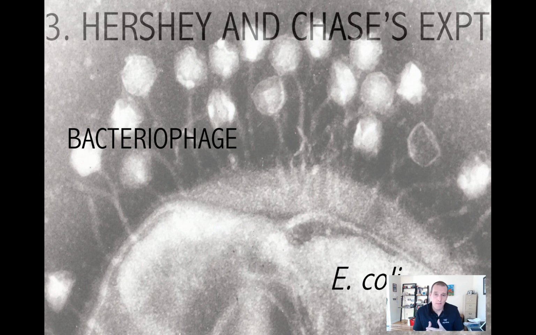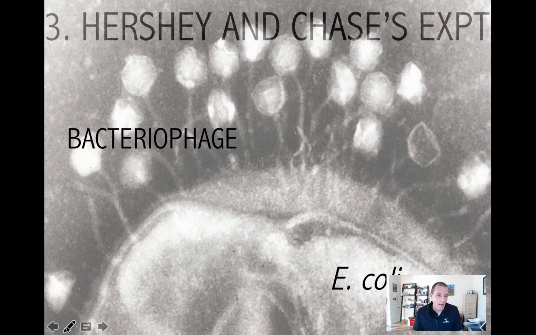involved a bacterial virus called a bacteriophage and a bacterium, the common gastrointestinal bacterium, Escherichia coli. Just to give you an idea of the scales of things, an E. coli is about 1 to 2 microns in length. They're rod-shaped bacteria, about a micrometer in diameter. That's a thousandth of a millimeter, a millionth of a meter. So if you chopped a meter up into a million equal size segments, that's about the length an E. coli would be.